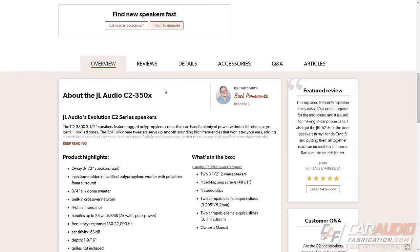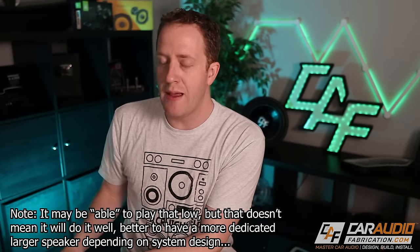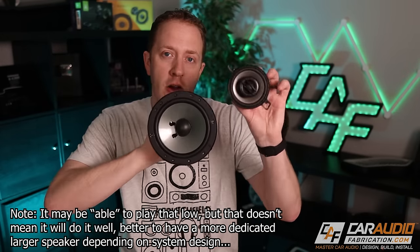Within the coaxial and component categories, you'll find different speaker sizes. For coaxial speakers, it's common to see three and a half inch, four inch, five and a quarter, six and a half, five by seven, and six by nine. What's important is to consider the bandwidth of information each speaker is designed to handle — something you can find on the manufacturer's website or on Crutchfield. A small three and a half inch coaxial will have no problem playing high frequencies, but once you get down into the lower vocal range or mid bass, it won't reproduce that, so you need to combine it with a woofer as part of the system.